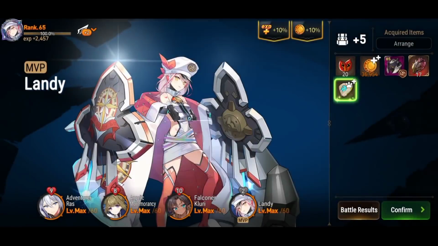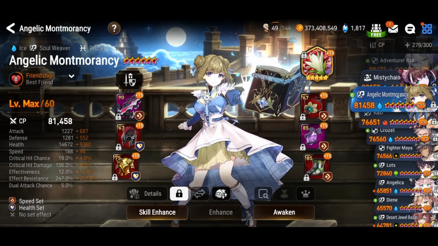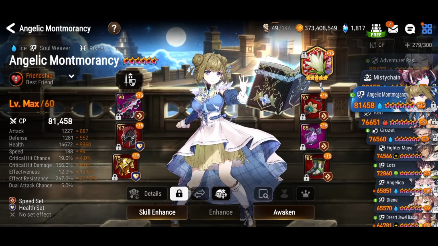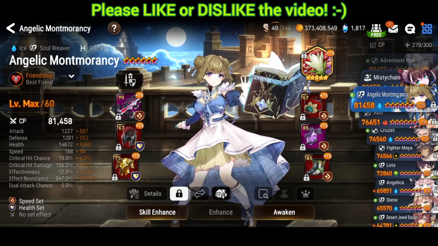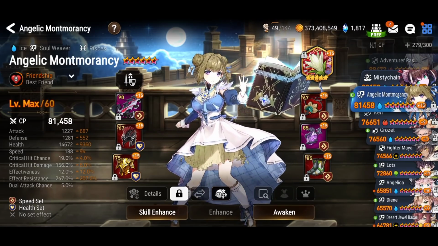of the group. So this is my Angelic Montmorancy. What do you need to aim for? 210% effect resistance on her will allow her to resist every debuff in stage 13. So that means she doesn't get silence. She can heal the team. She can cleanse those silences off the rest of the team, and you will not be taking a lot of damage, and that is very, very powerful.